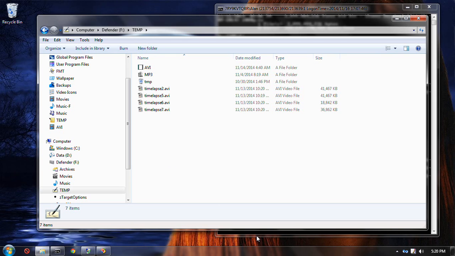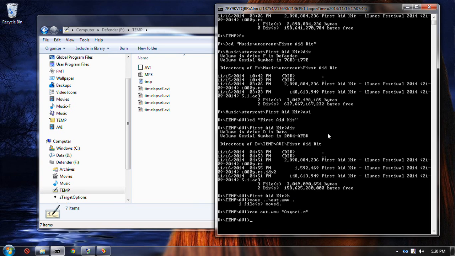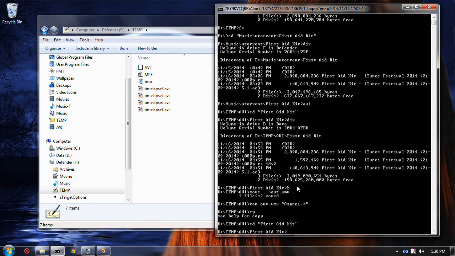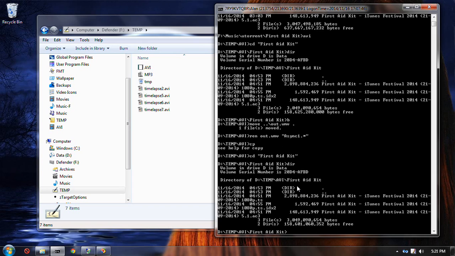What I did, in order to make this other copy, is I used my own program that I wrote called CP. See, help for copy. It doesn't have much help, but it uses asynchronous I/O, right? I used CP in order to copy the files from my external hard drive into this directory.